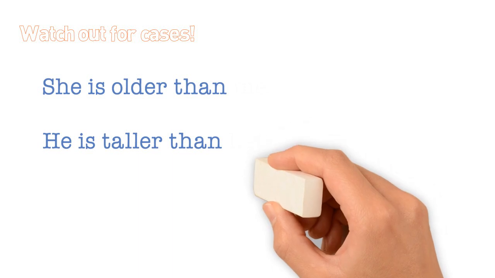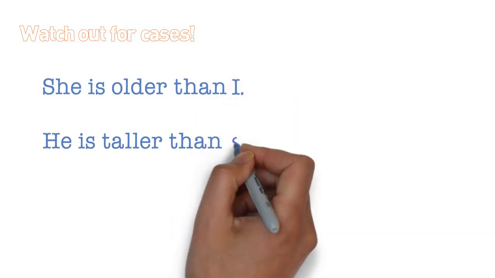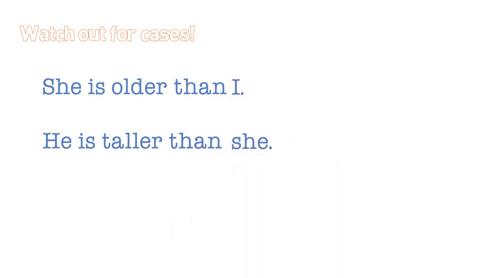You should say, he is taller than she, because technically, those two pronouns are sharing the verb is. If you added the verbs to the end, he is taller than she is, or she is older than I am, it becomes much more obvious that me and her were the wrong pronouns in the first place. So while it has become somewhat acceptable to make those mistakes in English, German speakers tend not to do that.